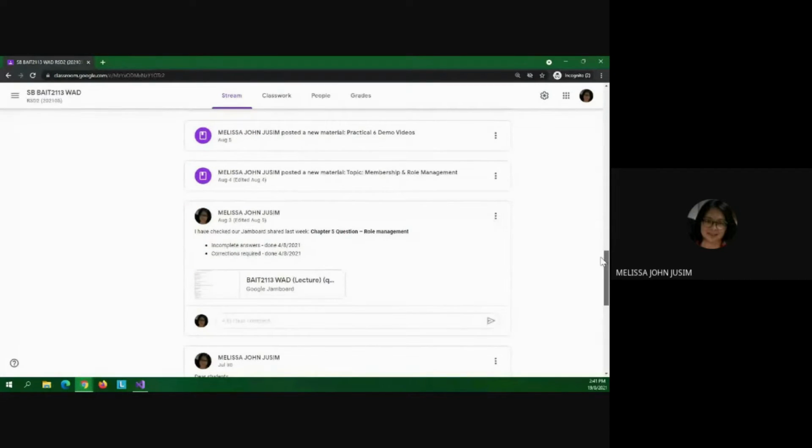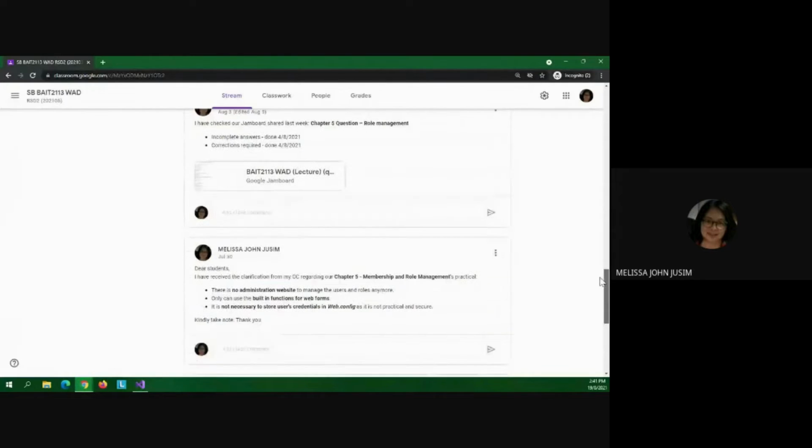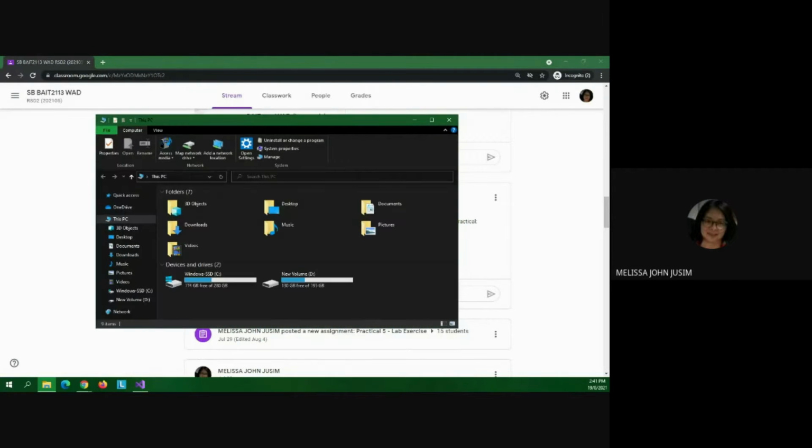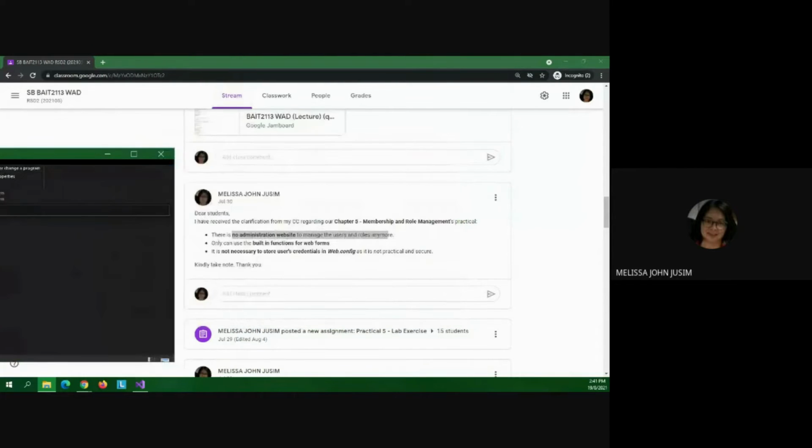Let me see. Here, even though there is no administration website to manage users and roles anymore, we can still do the code manually. It's mentioned in our slide. Okay, let me find my slide first.